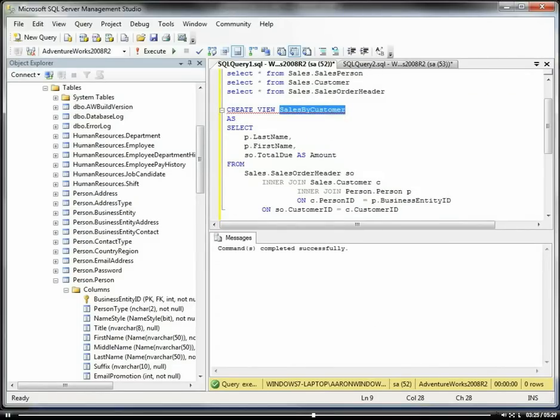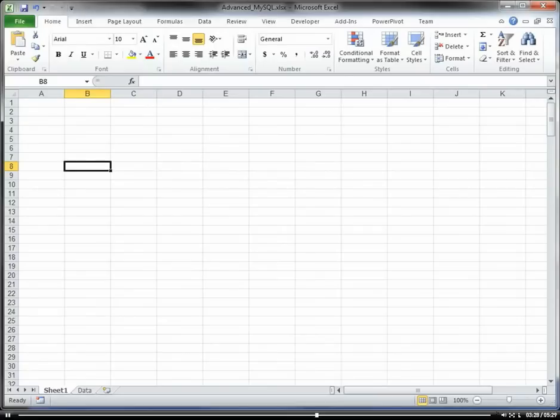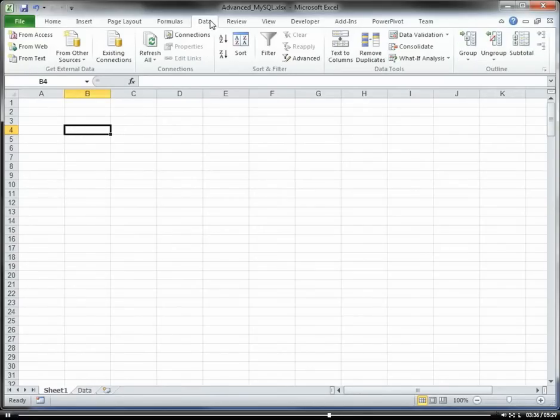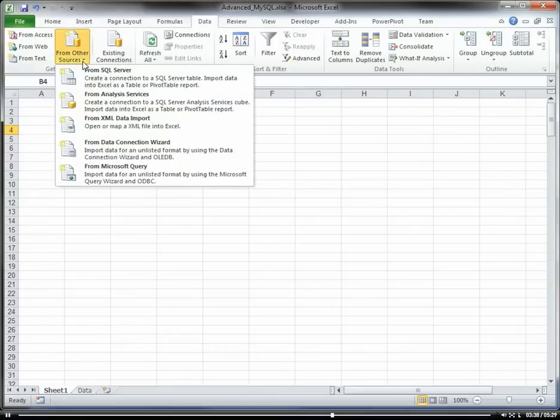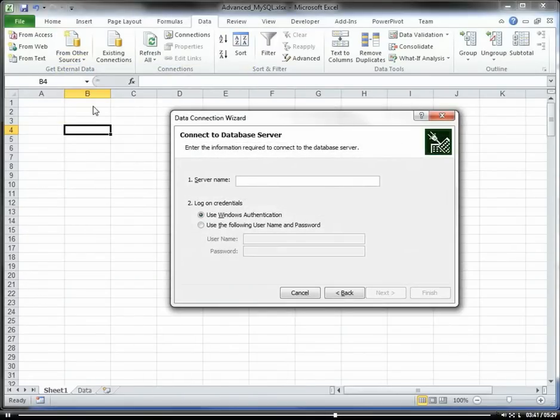Now let's go into my pivot table here, and we're going to connect to SQL Server and specifically that view that I just created. We'll go to Data, and we're going to go from SQL Server. Let's get my connection information.